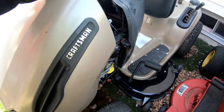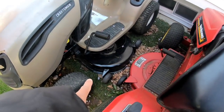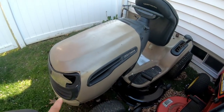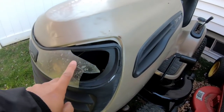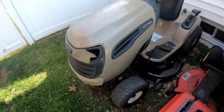And yet, this is a good tractor too, you know what I'm saying? As you know, I redid the deck. The deck is in great condition. Everything else works. I just need a reliable engine in here. As you can see, the only thing wrong with the hood is the light lens. That's it. So an engine and a light lens. That's what I need.